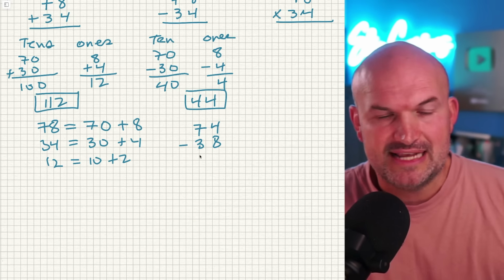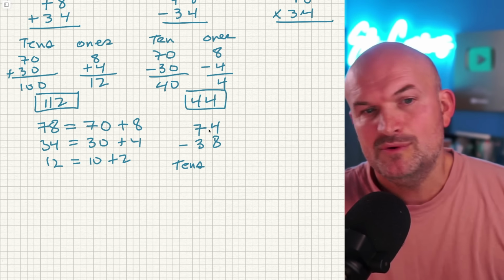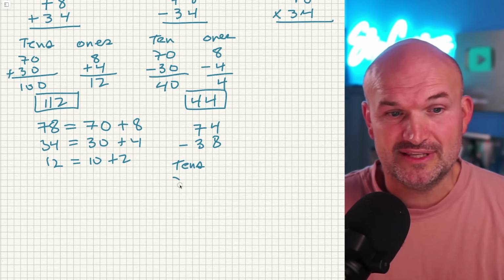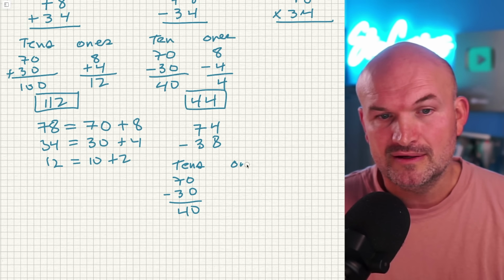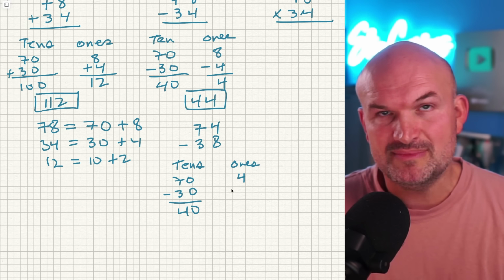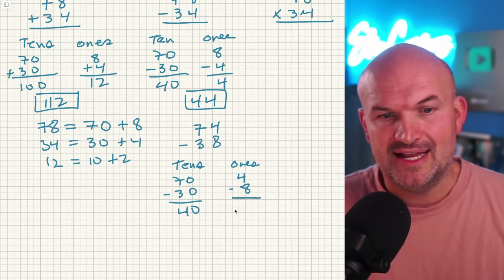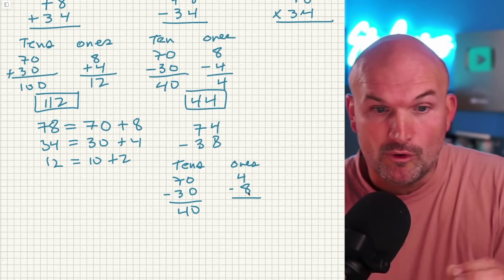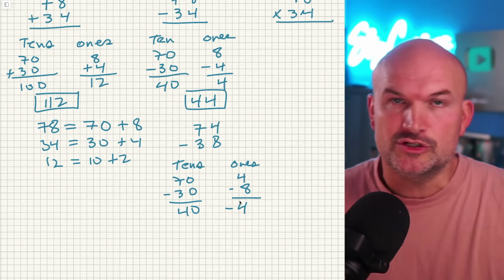So the way that same thing I would do is like, all right, if we were just to look at this mentally, if you ask me what is 74 minus 38, again, I still think of the tens. All right, well, I have to subtract a 70 minus a 30. That's going to give me a 40. Now here, we're getting into some negative numbers, right? So if I have 4, but I'm going to subtract 8, then I just say, all right, well, I still need 4 more to be able to borrow 8. So I think of that as a subtraction, which again, this is introducing negative numbers.